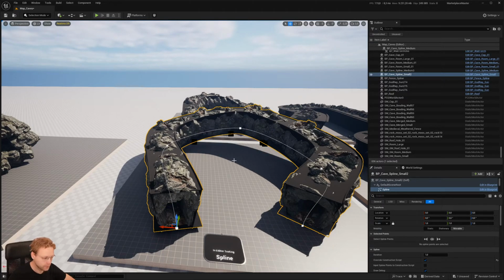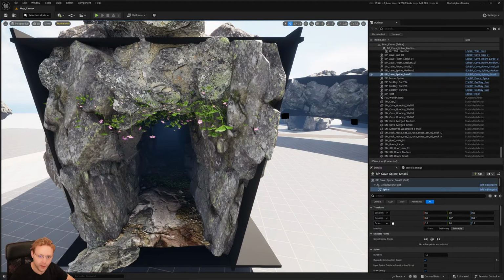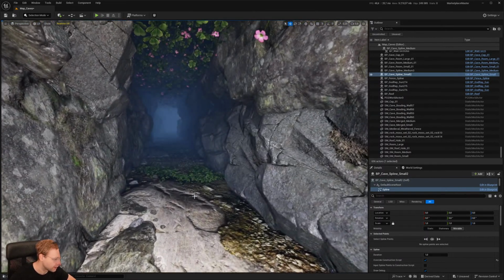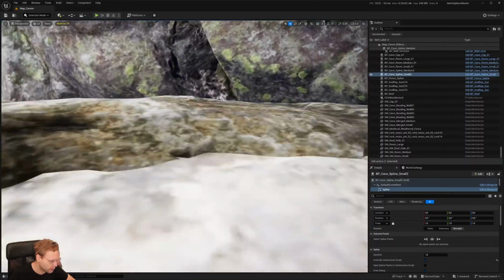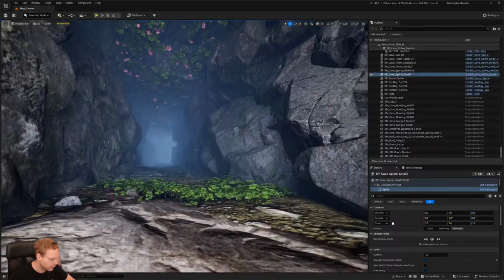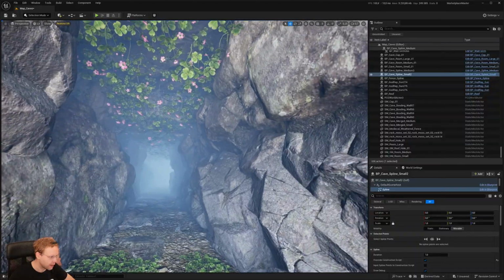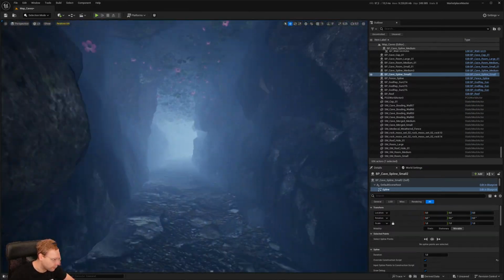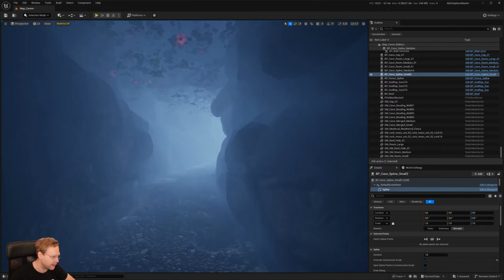Okay, and what I wanted to do is make sure to fill these splines with some elements, and I wanted to use the PCG for that. So what I did, as you can see right now, on the ground, these small rocks are being spawned, but also some small amounts of foliage, and I also made sure to spawn some foliage on the top, which I really like. Well, maybe this one is a bit too dense, but you get the idea.